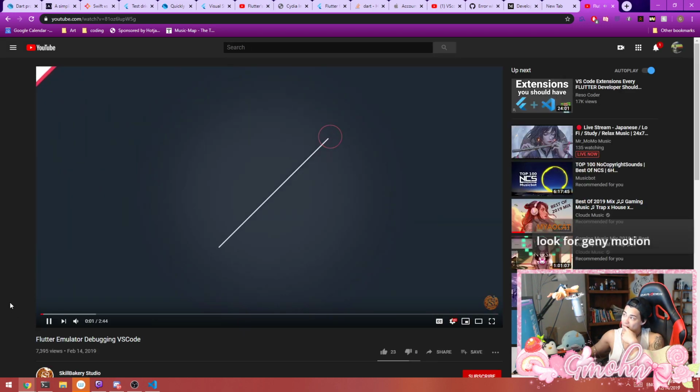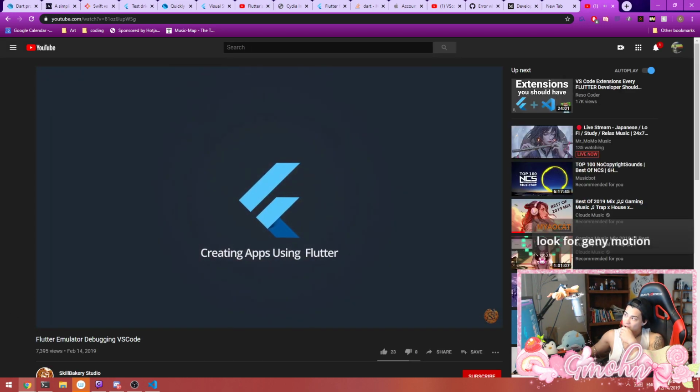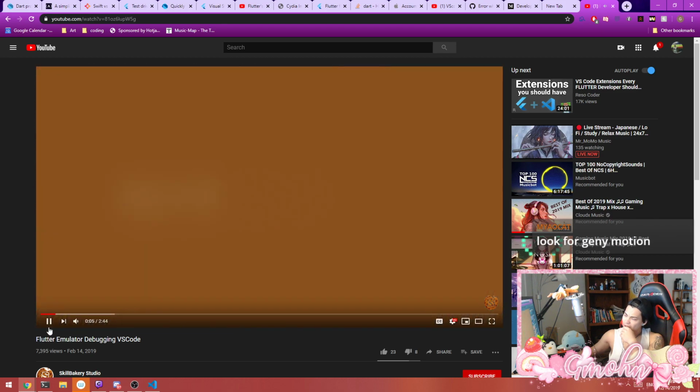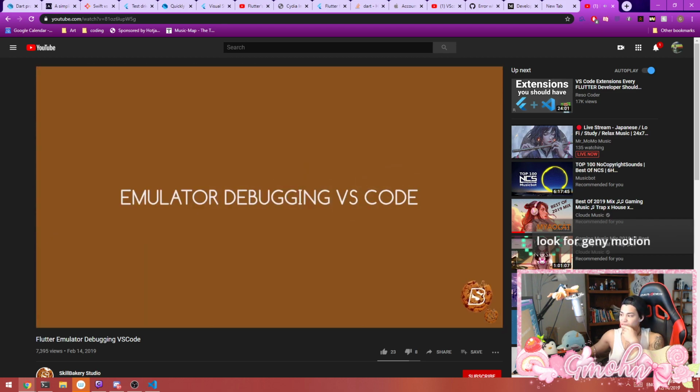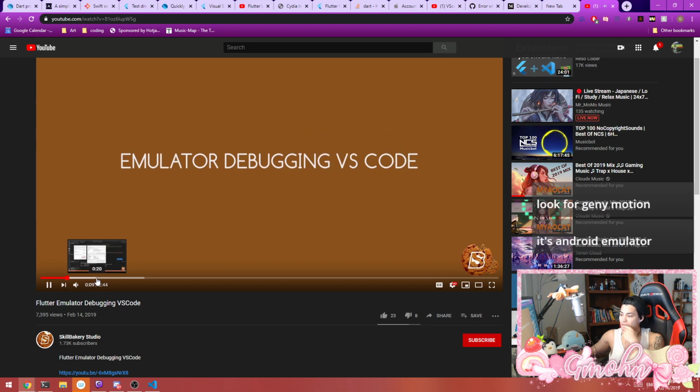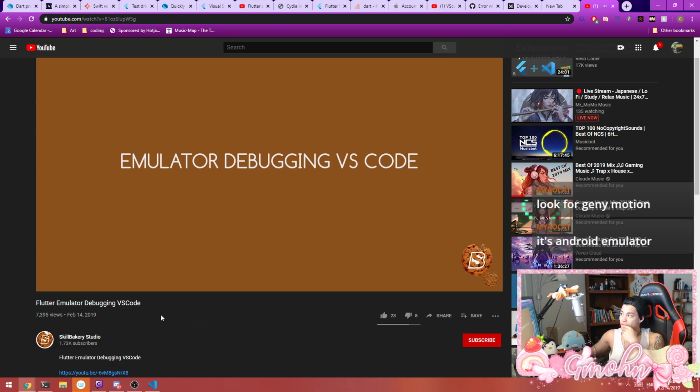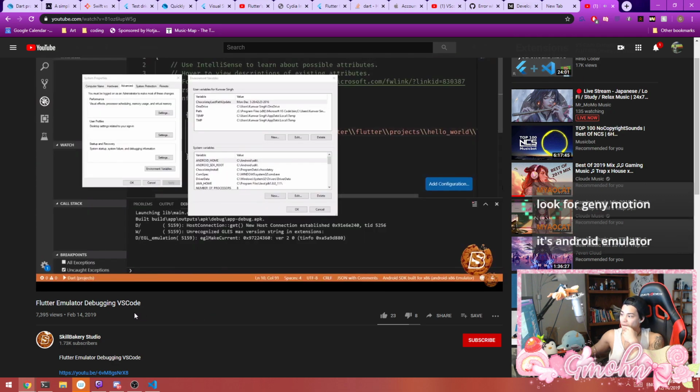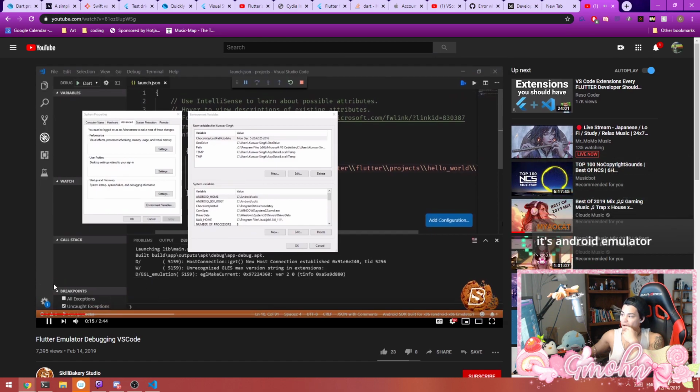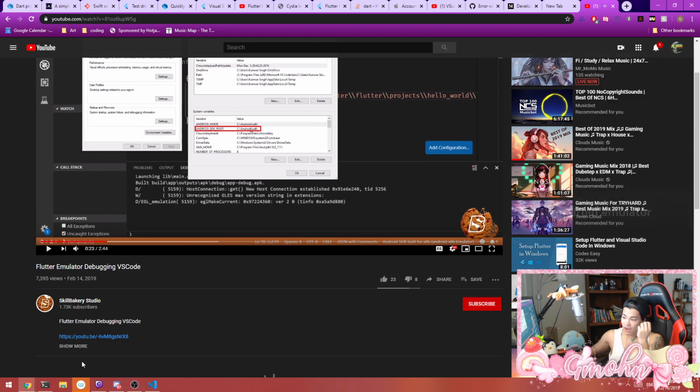Okay. This lecture will take a look at how we can debug the Flutter default application that we created in an earlier lecture. So over here, a couple of points that we need to ensure is that the environment variables we have over here, Android home and Android SDK root, should be set up properly. I don't have those.